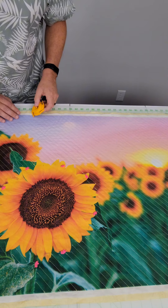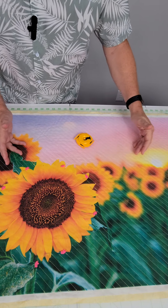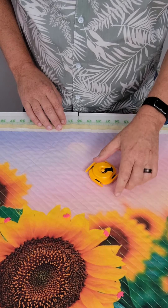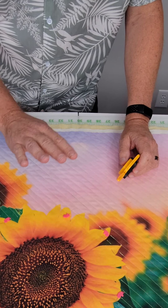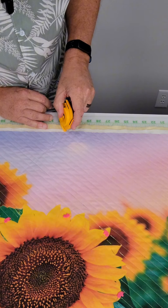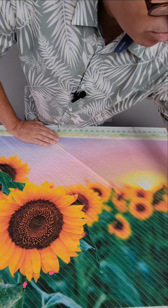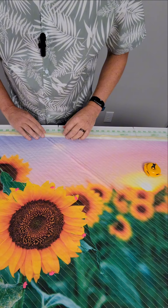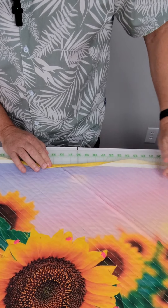I've got my alpha chenille cutter and you just put this in the track. This is why I made the bottom panel larger than the rest — I have a white edge here. I kept the larger edge on my bottom panel because I don't want to accidentally cut through it. We're only cutting through three of the image panels, not all four. I can just stick it right here on top of the white because I know that's my fourth panel, and I am good to go and just push this cutter all the way through. Very easy to do with this cutter. Now I'm going to go ahead and cut all of the rest of these, and also take my edge and fold it over a couple of times and make a little binding around this whole thing.